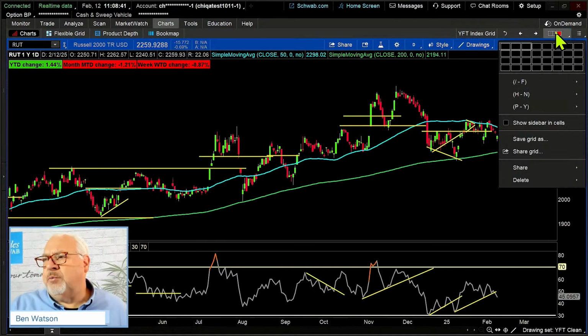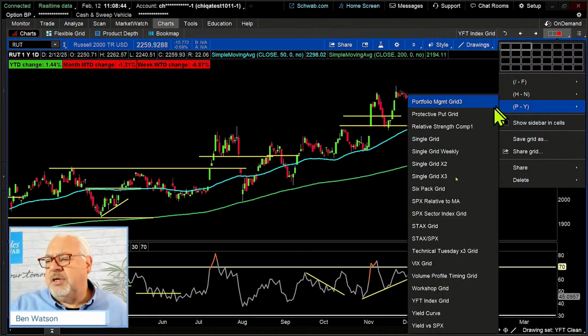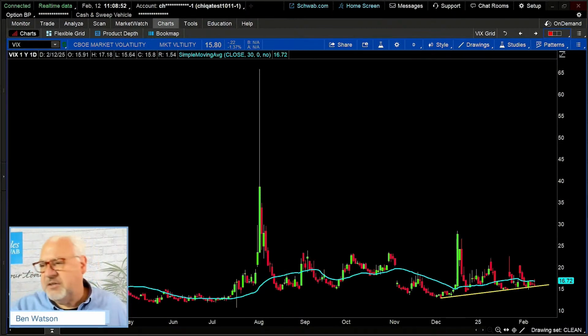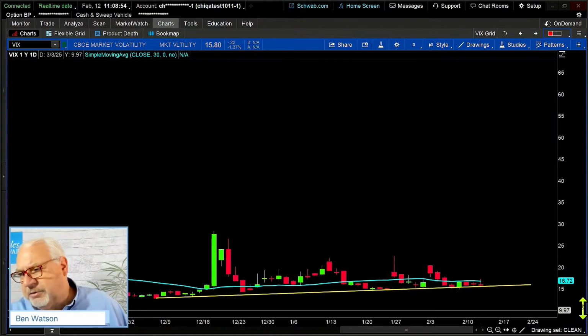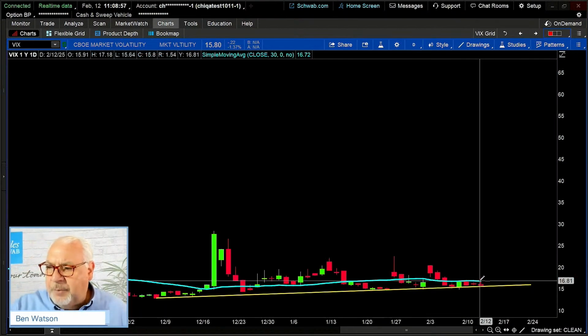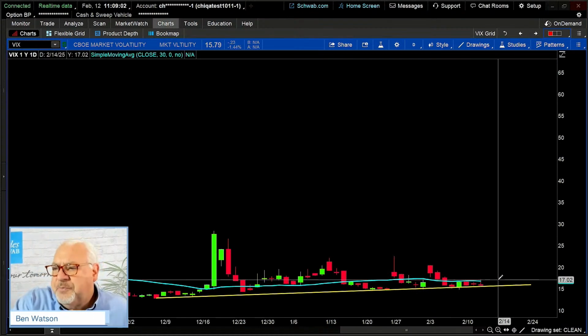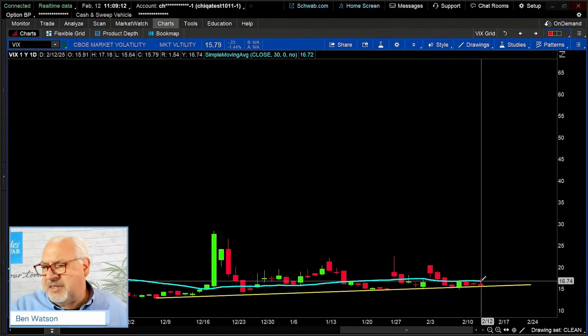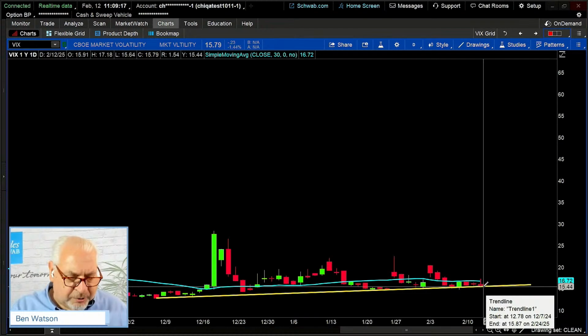One other thing that I want to look at really quickly before we jump into specific strategies and specific ideas is what's going on with the volatility index, the VIX. Earlier today, we were seeing that VIX up just slightly above its average. This is a 30-period average on the VIX, which is kind of interesting because the VIX in and of itself is averaged over 30 days. So this is a 30-day average of a 30-day average index. But seeing that coming back off of or below that 30-period average, kind of getting squeezed here a little bit.